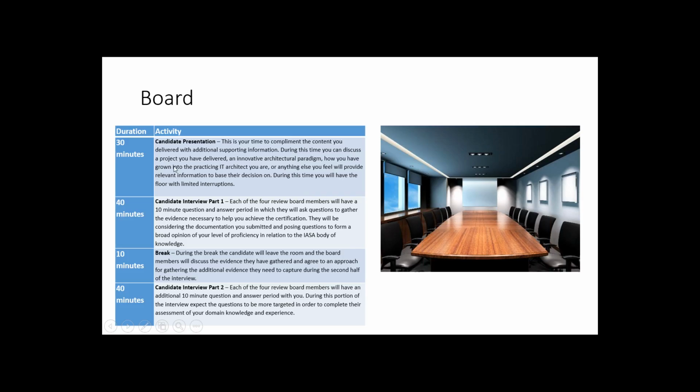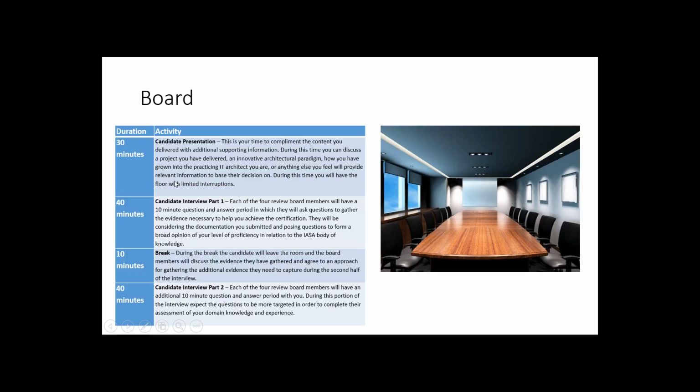It's more like as you flow through, people by default should be able to understand that, as he or she is explaining a project, the board member should be able to understand that this particular pillar has been met because this person is talking about some design patterns. So the design patterns under the design pillar is ticked off. That's the way the board is expected to do it, rather than you talking about one pillar after another through the project example. That may not be a suggested expectation.